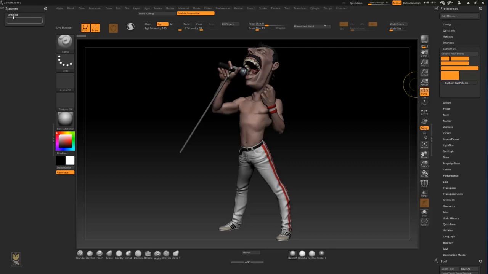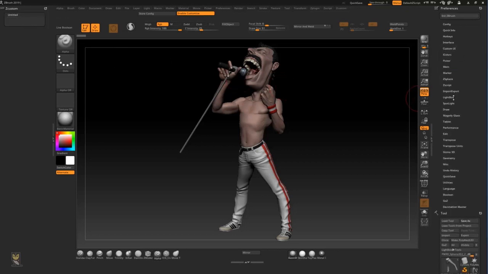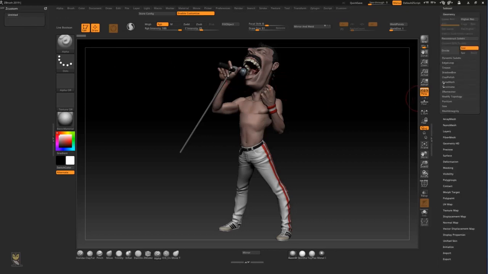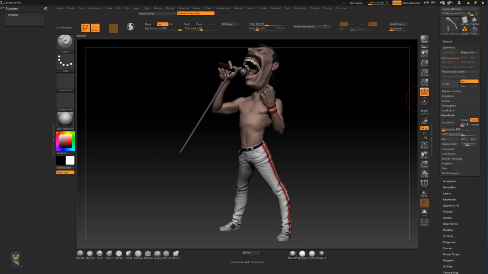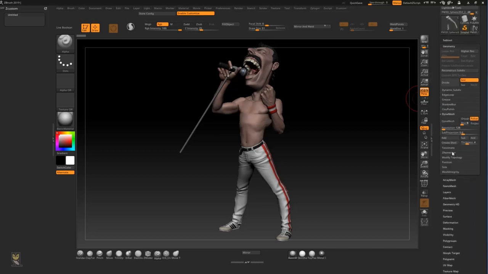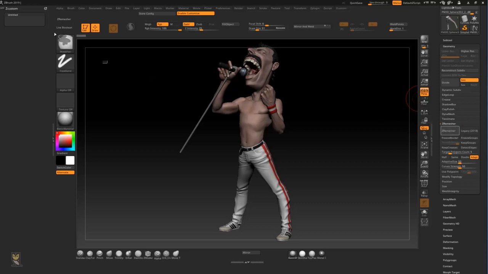You will notice that you cannot rename this subpalette until you put something inside. So first we will put inside the Z-remesher, a pretty important and useful function. Z-remesher, where are you? Okay, here it is. Let's Control Alt drag it here. Then we will Control drag keep groups and detect edges, which is a new functionality in ZBrush 2019.